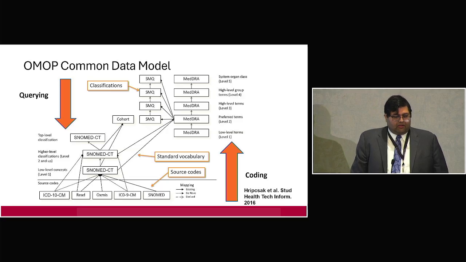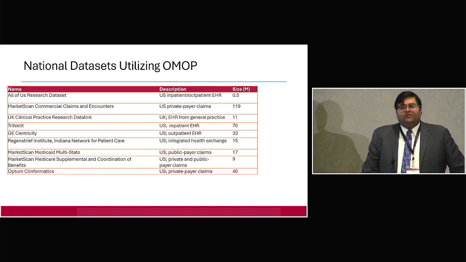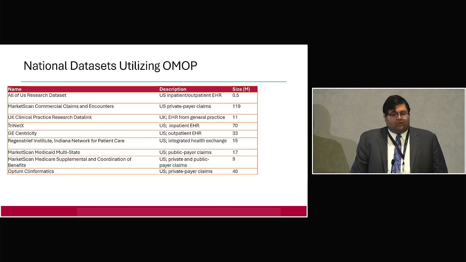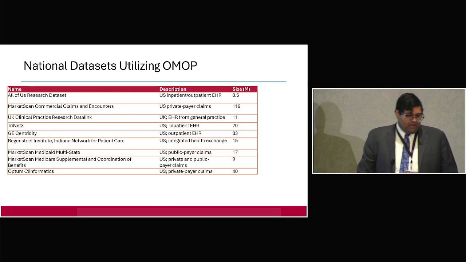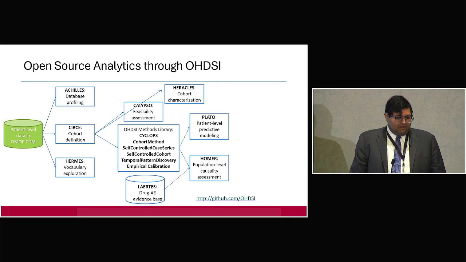When we look at kind of the progress of using a common data model, this is a table that just illustrates some of the possibilities. The All of Us research cohort from the beginning has used this common data model, really facilitating an analytics platform. A lot of administrative claims data sets, Optum, MarketScan, and TriNetX have adopted this as well, making cross-database analytics possible, as well as multiple federal and institutional data sets.